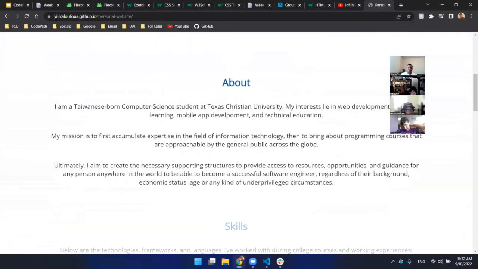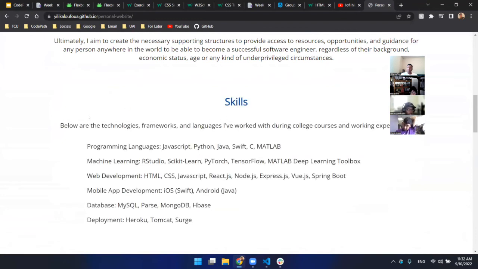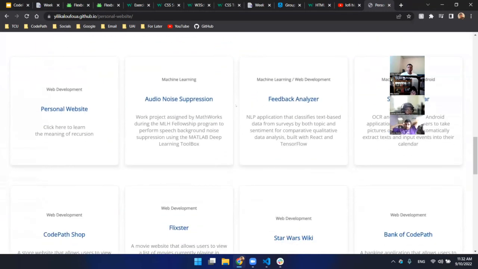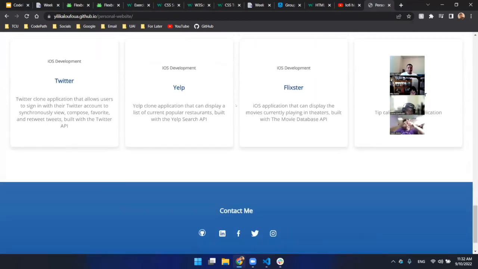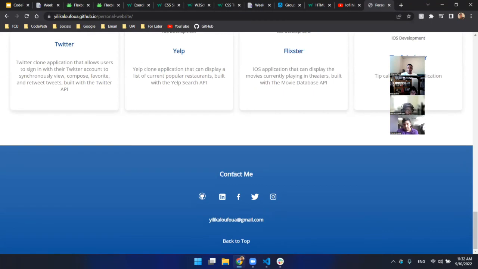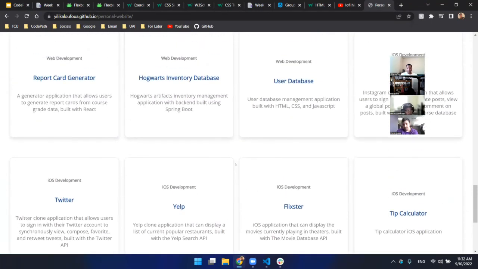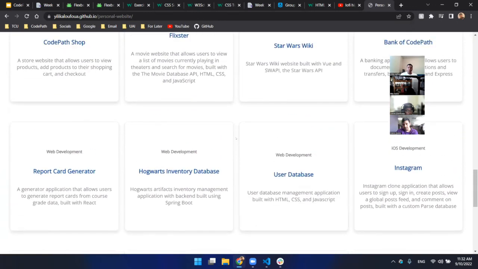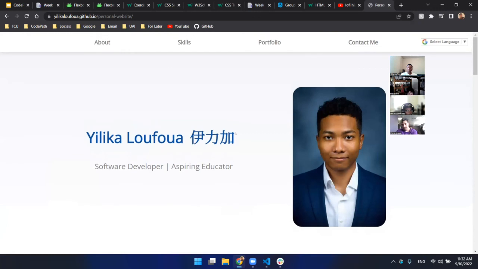And all the different little things, like making animations, those are all things that you can look into. Just Google it: how to make HTML elements pop up, how to make them fade in, fade out. It's really all entirely up to you how you want to design it. So have fun with that. You can do anything you can possibly think of. Just Google it. There's a way to do anything. If there's a will, there's a way. That's also one of the most important things I want you guys to think about.